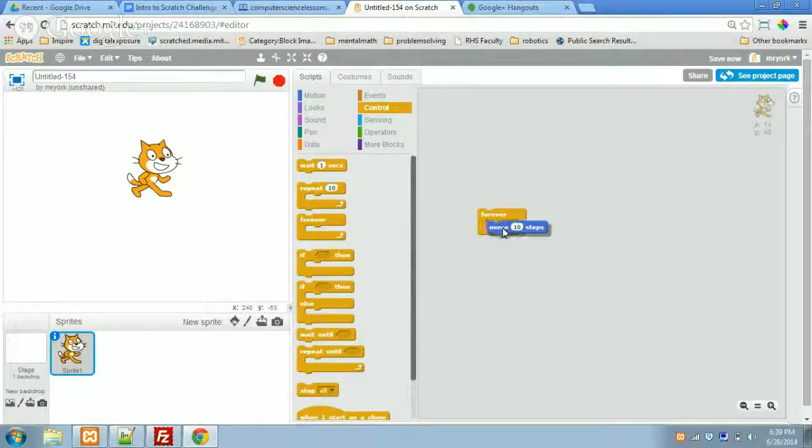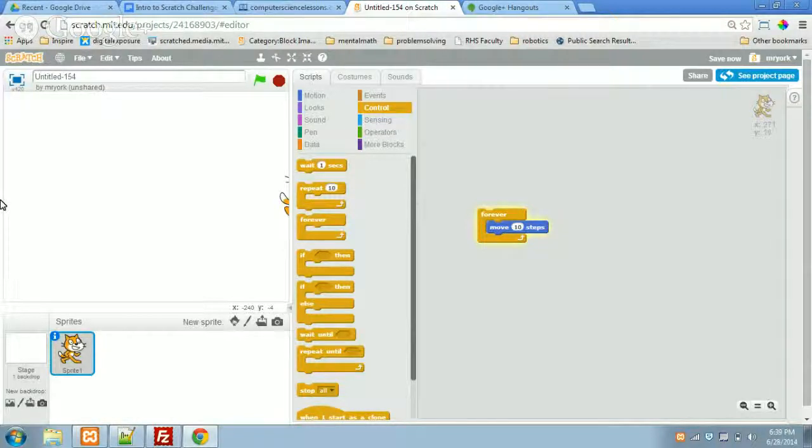So I'm going to snap my move block inside my forever block. And now when I click forever, you can see the cat is moving over and over and over again. Our canvas, however, does not go on forever. So eventually the cat reaches the edge, and this is a bit anticlimactic. I can drag the cat back out, but that's still not very fun.